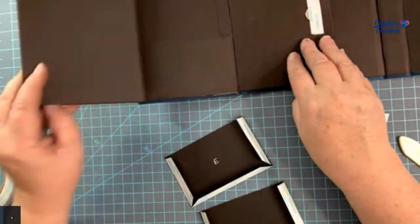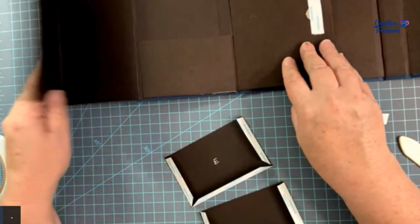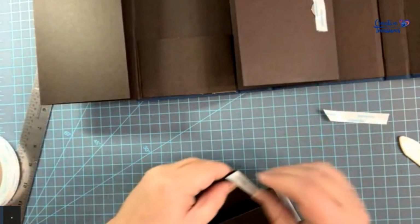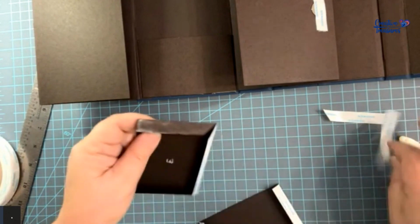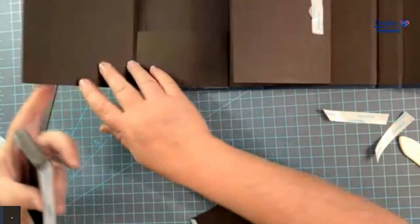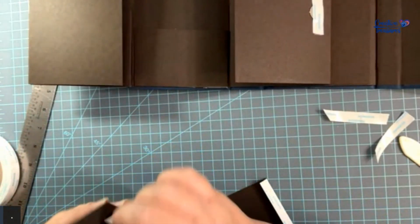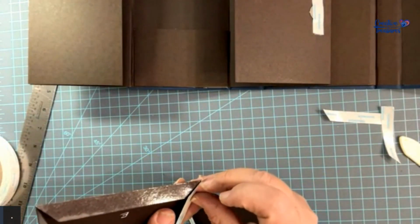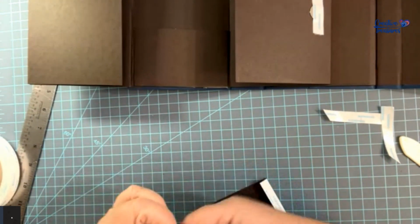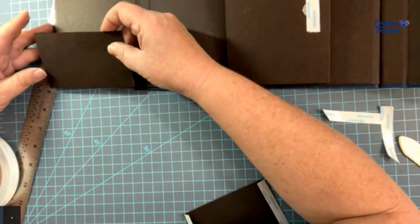No, I want to put this on the inside here, maybe over here. Because if I put this over here, then I'm going to be hiding the magnet if I put things inside the pocket. So I want the area where the magnet is to be clear. So I'll put this over here.